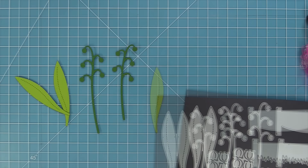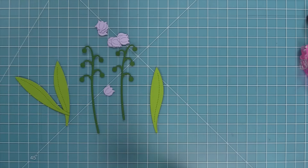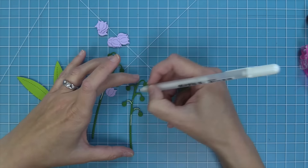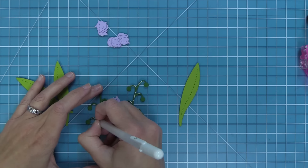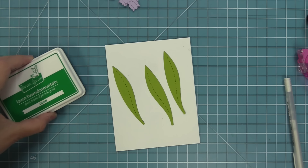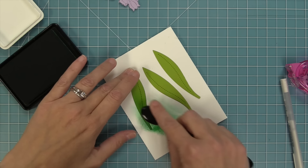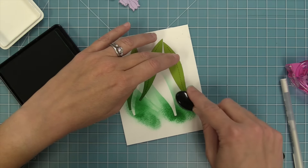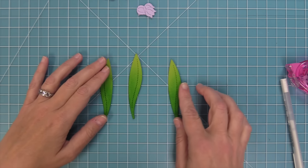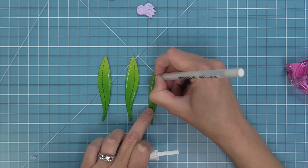Next we're working on some Lily of the Valley pieces. I've die cut these from noble fir and cilantro cardstock, and for the cute little flowers I'm using lavender cardstock from our textured pack in the purples — such a pretty color. I like doing the flowers not just in white but in other colors like pink and purple too. I'm adding little dots and lines to the stems now before I layer the flowers on, since it might be easier to add details first. Then since we inked our grass, I thought it nice to ink the leaves too, so I'm taking clover ink onto the cilantro cardstock — it just looks magical — darker towards the bottom and fading out about two-thirds of the way up.